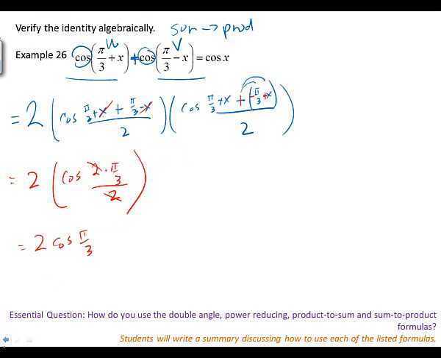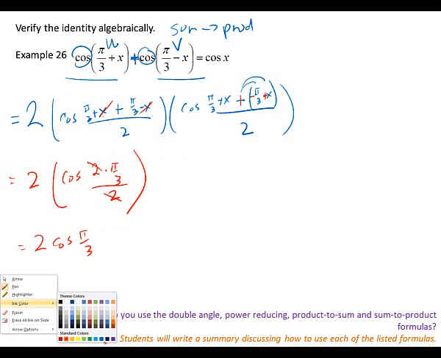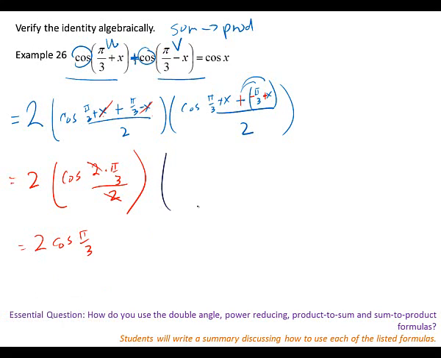Alright, now let's do the back part. I'm going to do the back part in a different color. Alright, so I'm doing the back part now. Let's see. What's pi over 3 minus pi over 3? 0. They cancel. And then we've got x plus x is what? 2x over 2. What's going to happen? The 2's cancel. So I've got cosine of x. I'm supposed to get it down to a cosine of x. At least I now have a cosine of x.